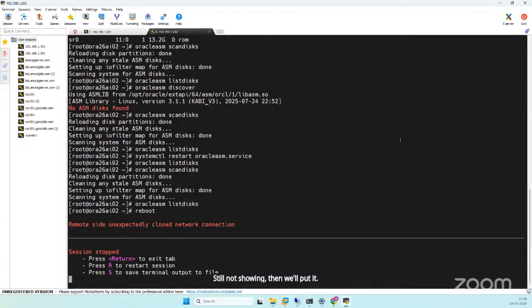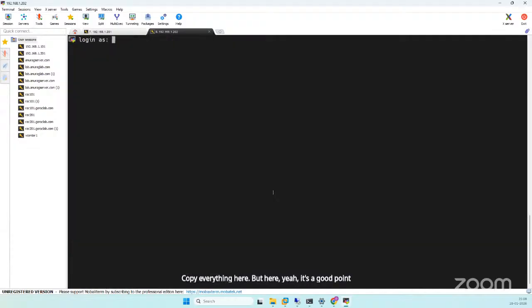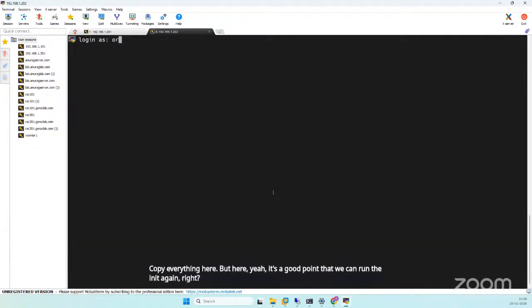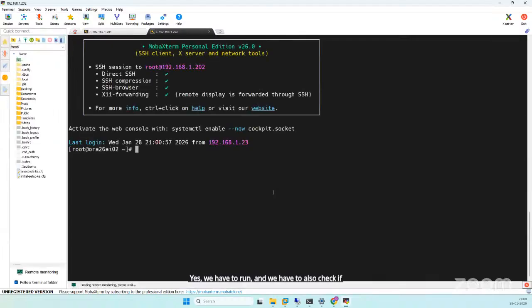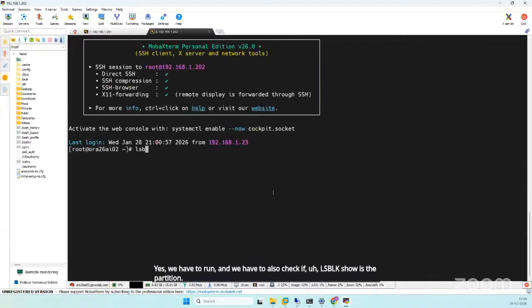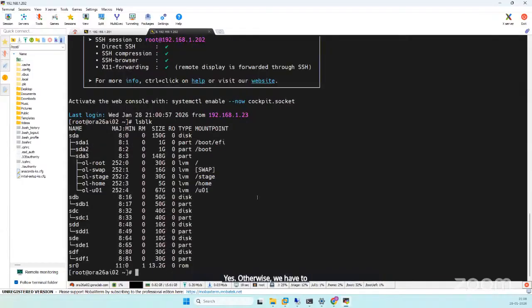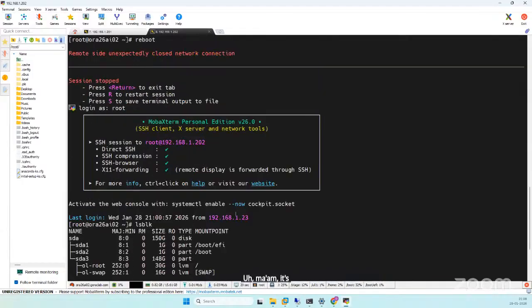Have we set up the ASM libraries for init? Yeah, we have already set up. On the first node we have set it up, and the same thing we have copied, so that's why everything is copied here. But yes, it's a good point that we can run the init again, right? Yes, we have to run it, and we also have to check if lsblk shows the partitions here. Otherwise, we have to run partprobe. No, it's running now, we have already covered this one.